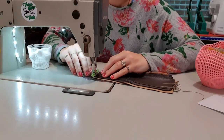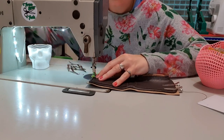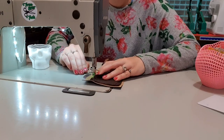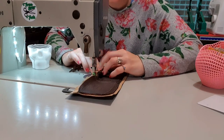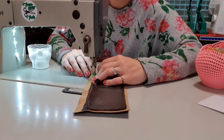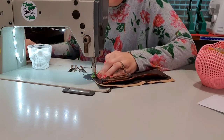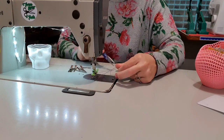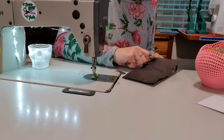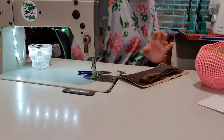You're actually meant to leave a gap down that bottom bit, but I'm going to see what it looks like if I don't. I'm going to move these clips as I go, and then I'm going to pull this back so that I can get to this top edge here. And then lay that back down to do the corner so that we catch it like this. All right, let's see how I did. I'm going to trim all that off better in a second. So you are meant to leave a gap here, but I'm going to see what happens if I don't.